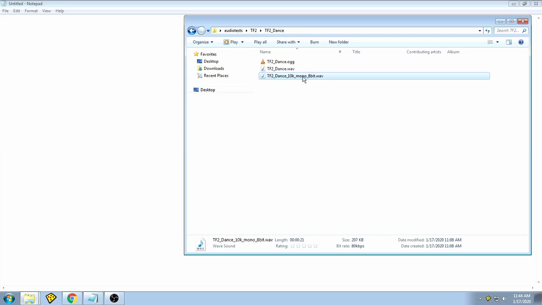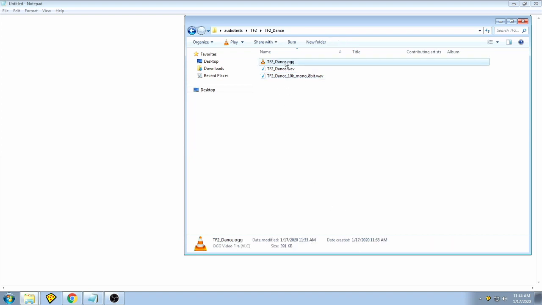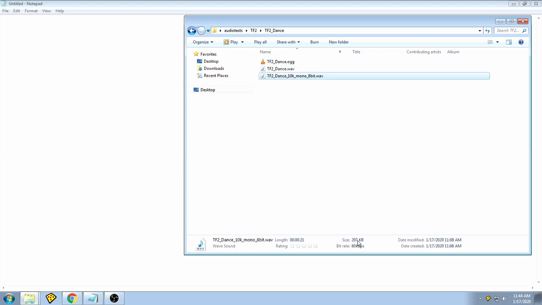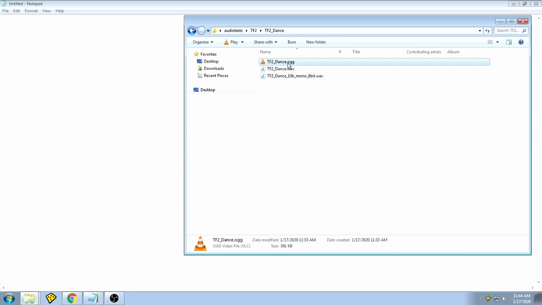The compressed is pretty much the same as the uncompressed in terms of quality. So ideally we would want to use the compression.